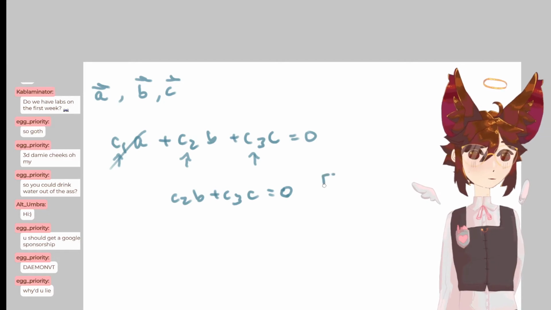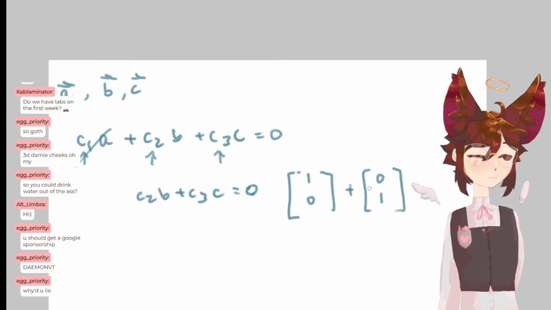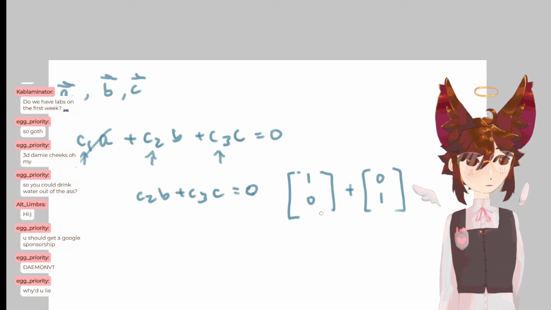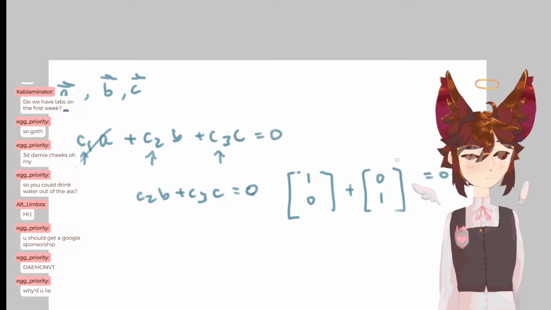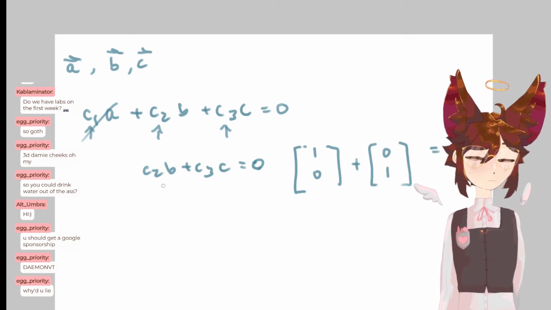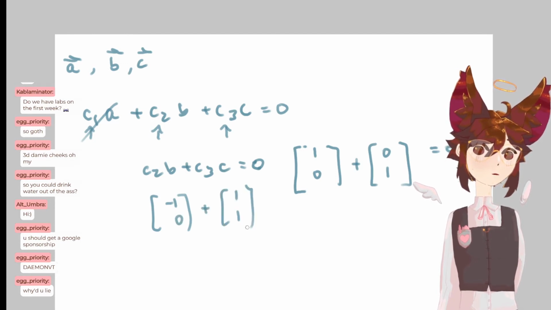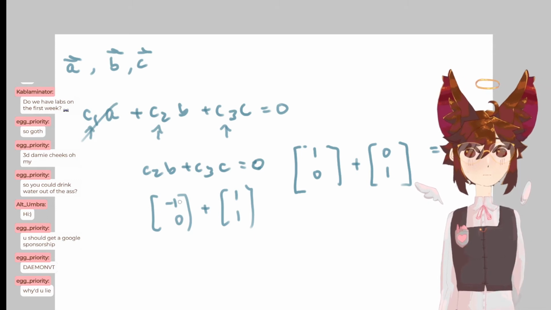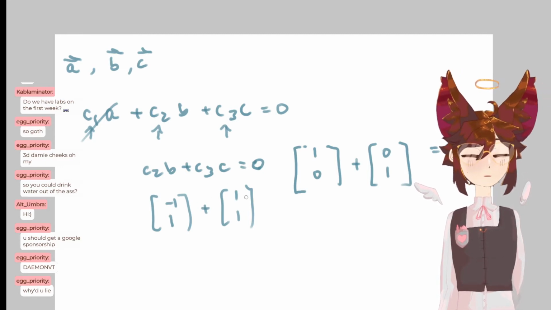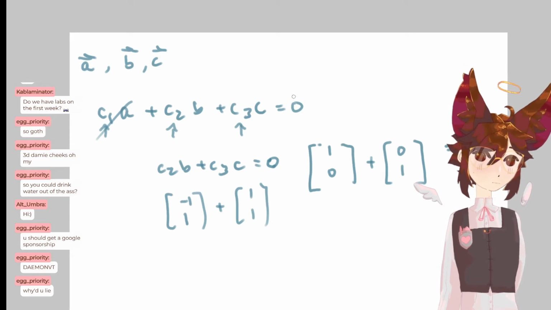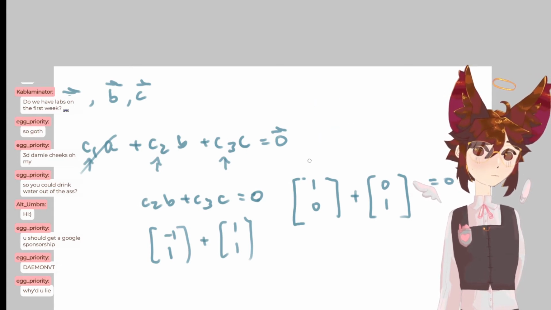If we had true linear independence, like let's say we know these two are linearly independent, there's no way that they can cancel each other out to 0. There's no way you can say 1 minus something times 0 equals 0. It doesn't work because it's 0 here. So if we had this, then this could be something like 1 minus 1, 0, and then 1, 1. That would be bad, because then, or let's just say minus 1, 1, then some combination of these two can go to 0, and that's not good. And also this is a 0 vector, which is literally just 0, but it's in a vector. So it would look like that, or however many dimensions you had.